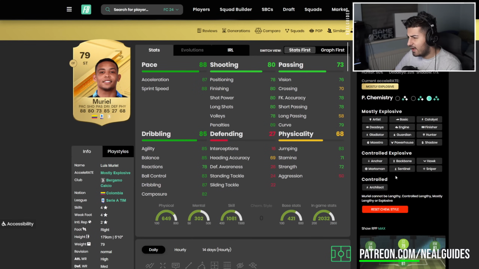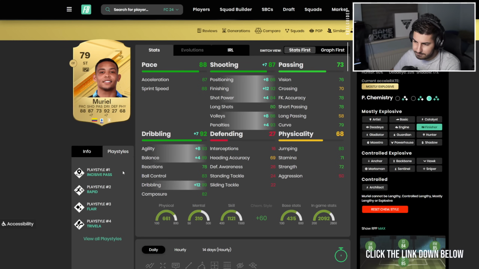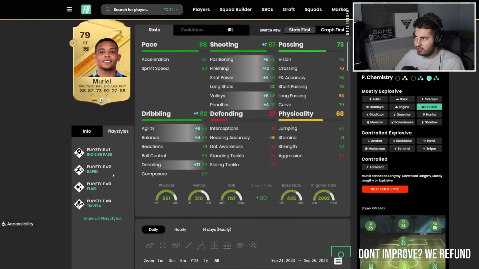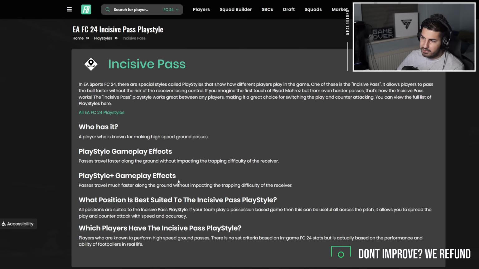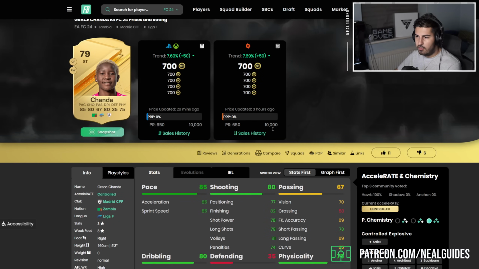4-star, 4-star. Does have that lack of finishing, but I think you can put a hunter on him or a finisher again. Hunter and finisher are really the two main stats you're going to be going towards here. High, medium. Incisive pass, actually a really good playstyle because he can get that pass from a cam position or the second striker. It works very well.